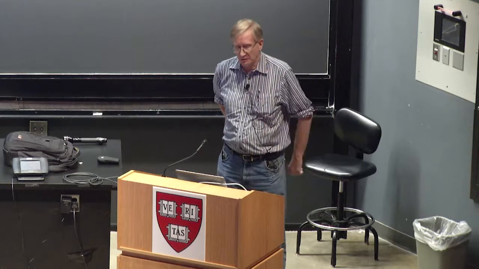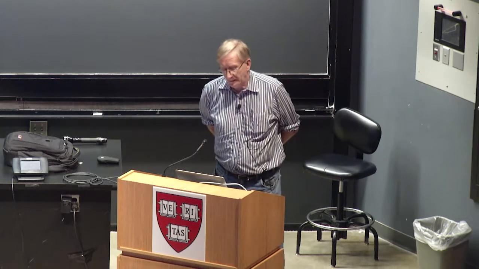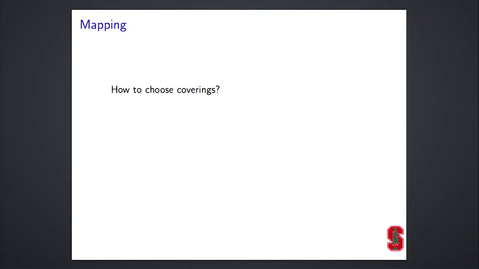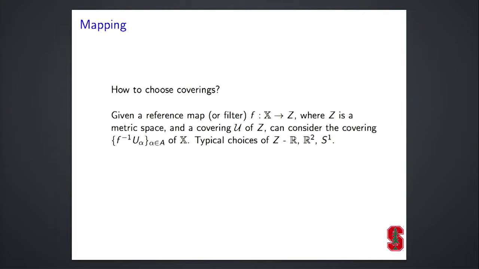And the particular one we'll use is single linkage clustering with a particular heuristic on the threshold. But that clustering is the statistician's version of doing connected components. How do you choose the coverings, though? By itself, that sounds like a daunting task because that means selecting subsets of the data set. There's a simple systematic way of doing so. Namely, if I have a reference map to a space which has a good covering, then I can take the preimage of each of those sets in the covering and get a covering that way. So think of the real line covered by overlapping intervals.